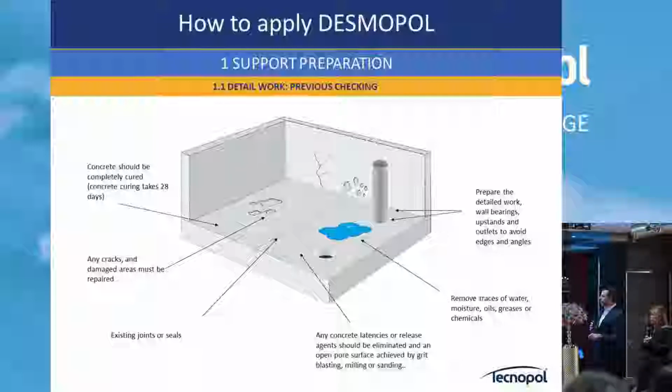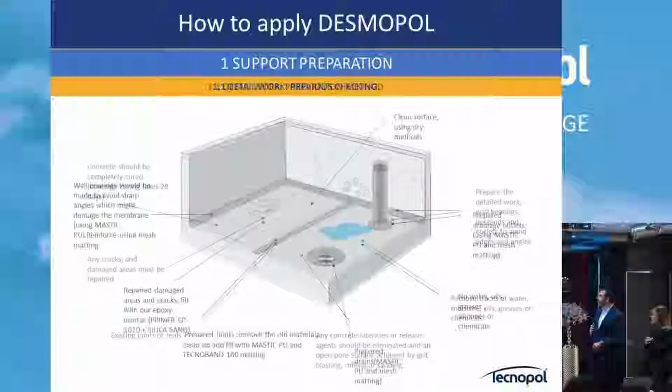Then concrete is better to be cured. All cracks need to be repaired as much as possible. If there are any holes or joints, they need to be repaired also. Water, moisture, oil, greases, and chemicals, of course, need to be removed, and any other surface contamination.